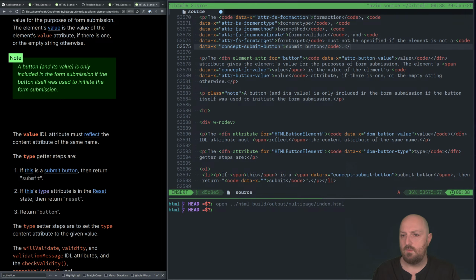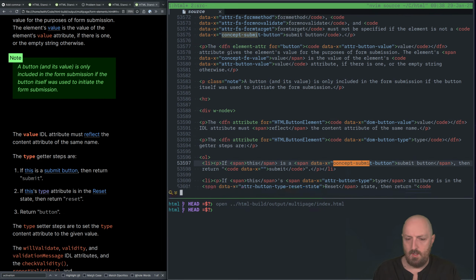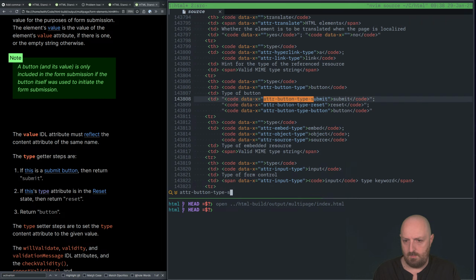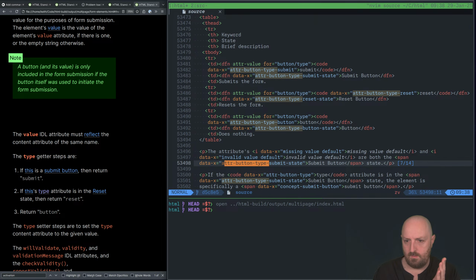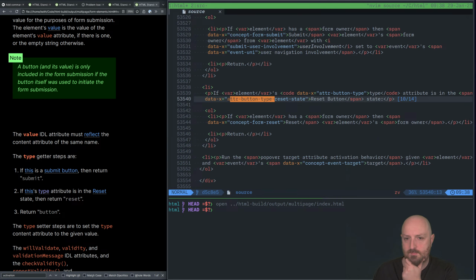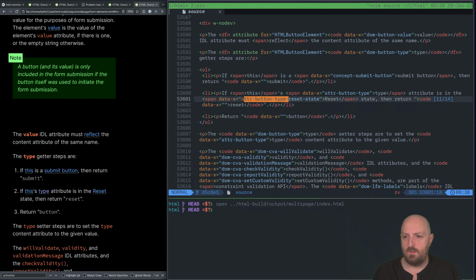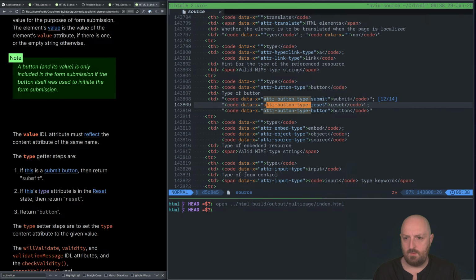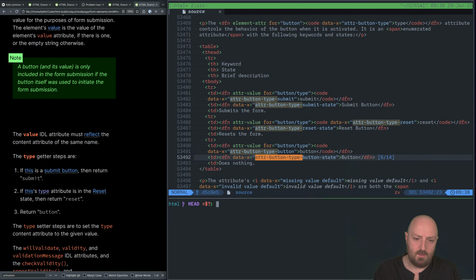We can just shorten that a little bit. HTML button type. So there's the keywords. Submit button. Reset. What's this one? If type attribute is in the reset state, then return reset. Oh, for the getter steps. And then we're back to the table. So I think we're in a good place here.